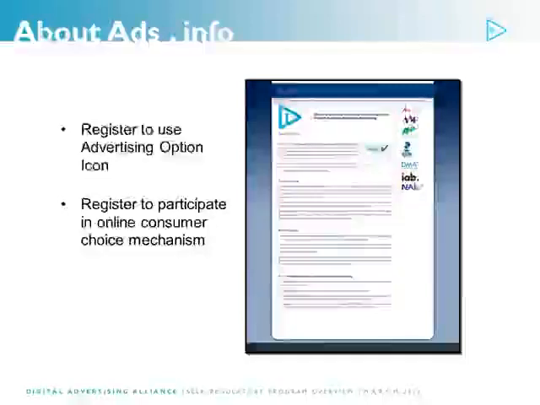There are implementation guides that describe if you are a service provider, an ad network, a website, wherever you fall in the internet landscape, what your various obligations might be relative to this program. You can also register to participate in the DAA program if you're ready to take that step. And you'll get a copy of the agreement that you signed. You'll get all the relative information on how to build the icon into your advertising or how to embed it on your website, or both if you're doing that.